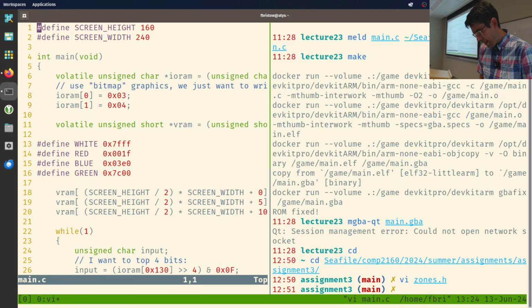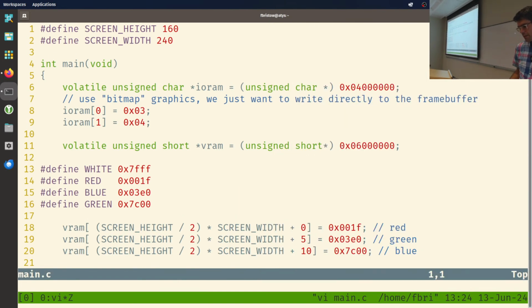Remember last time that when I was talking about this, we're using these keywords unsigned and volatile here on lines 6 and 11, really specifically because these memory addresses here are well-known values. When I'm writing VRAM here, I'm referring to video RAM. At this address, for the next, I think it's 24 kilobytes of space, this is a giant one-dimensional array that represents all the pixels on the screen.